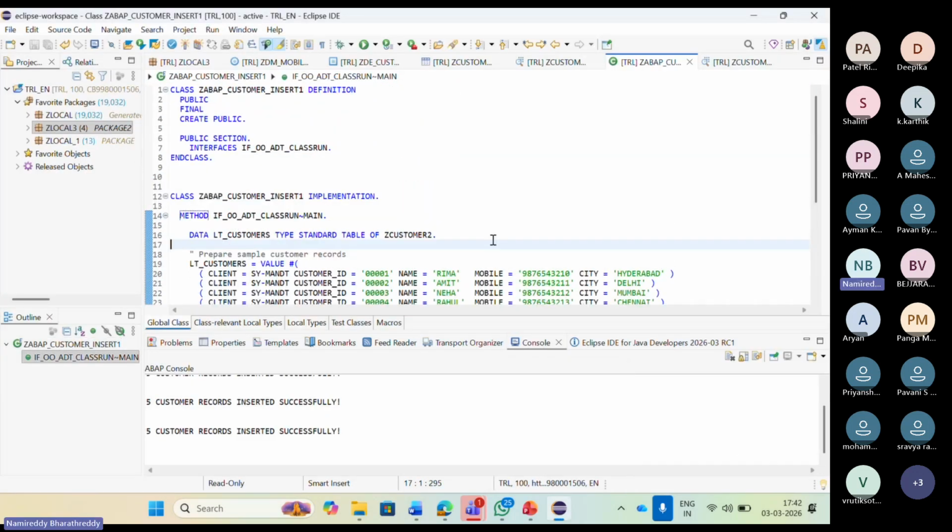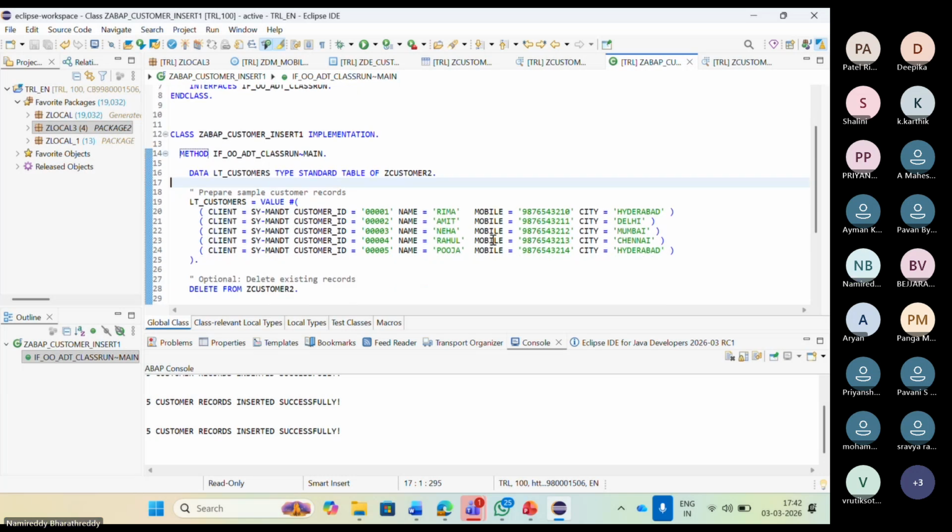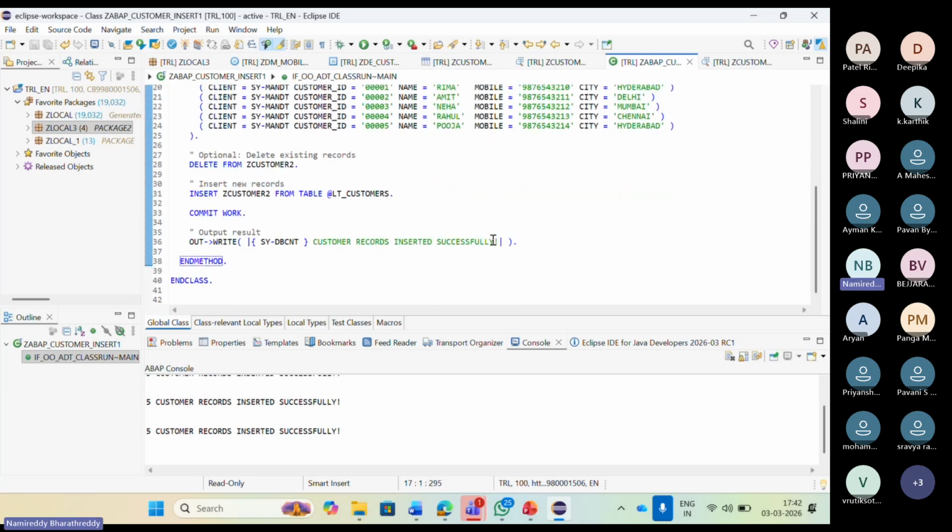After pasting the code, save the code, activate the code, and run to check whether the records are inserted successfully or not. Just do these three things and after that go to the customer table.